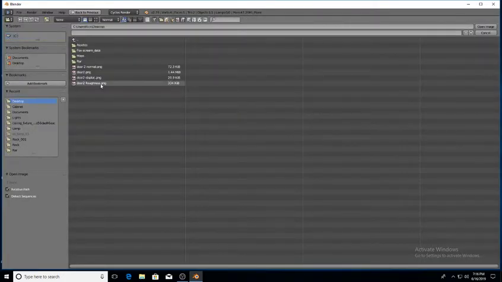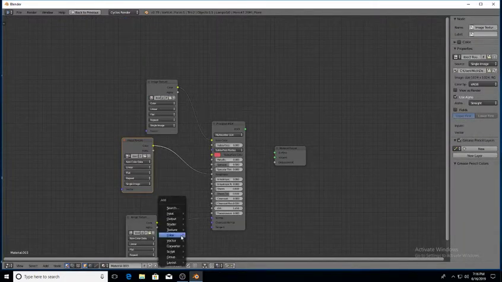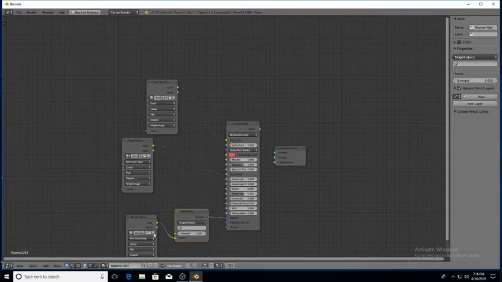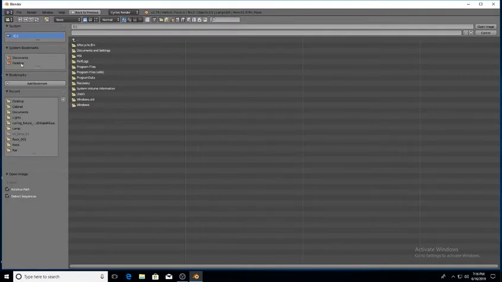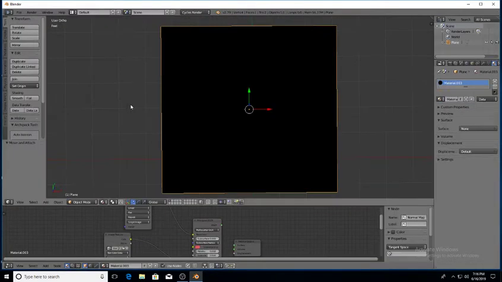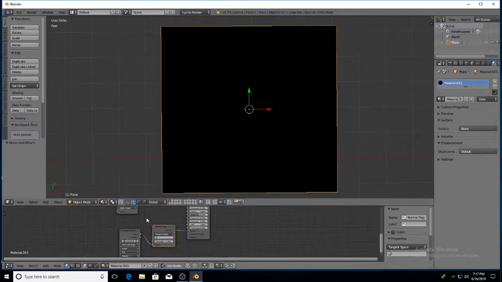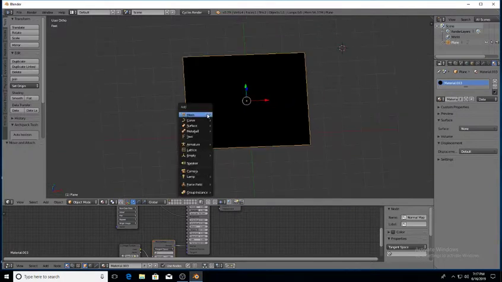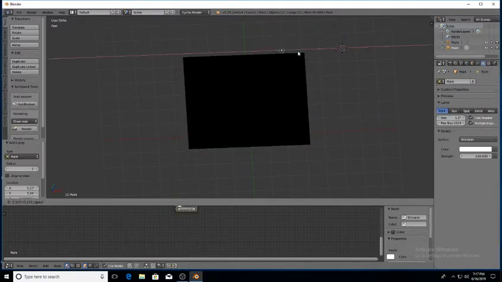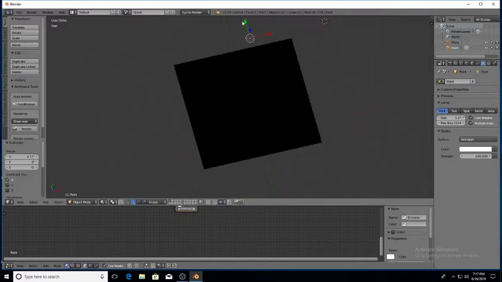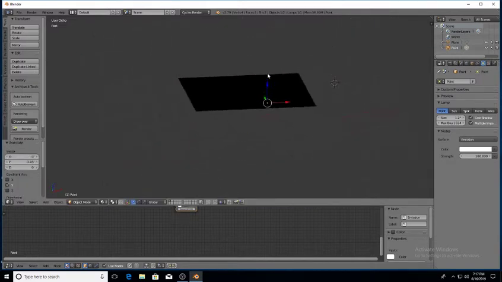So first we need the roughness, Shift A, we need a vector normal map, and then we need to cancel out that, open up again, and grab our normal map. So now we control up, and okay, I did switch it. So now Shift A, lamp, let's bring our lamp in here. Drag it over. Drag it way up.